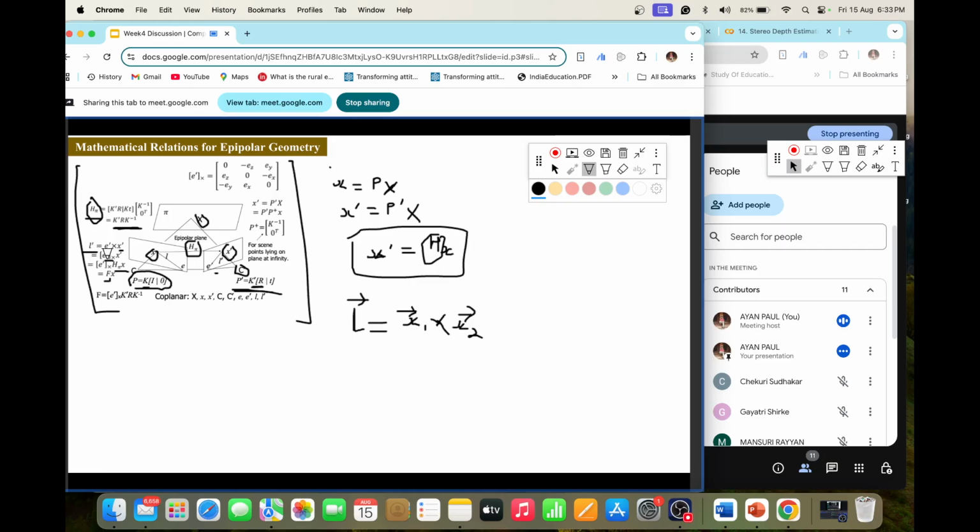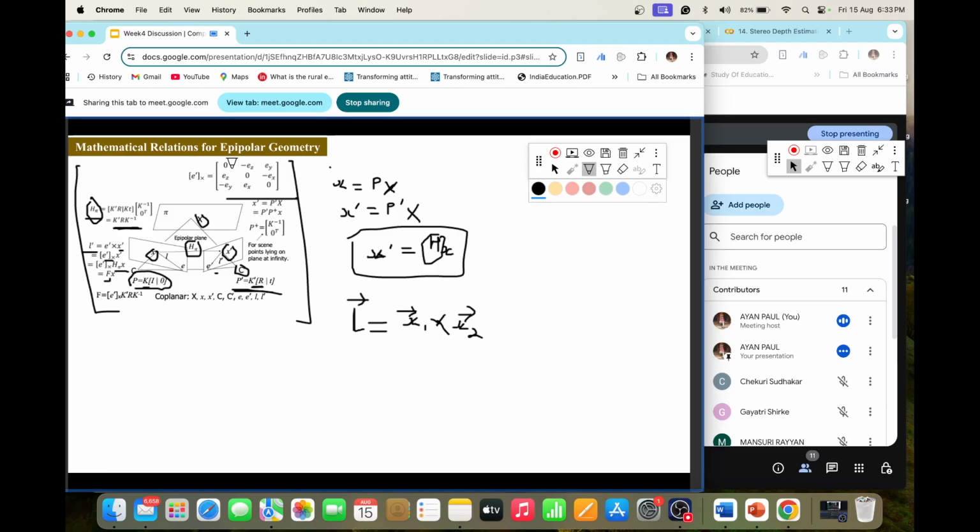And this is how we can write the E dash cross x. E dash also we can write as E dash x. So E dash is written in this form. The E dash x is nothing but the skew symmetric matrix of E dash, that is written in this form. That also I will discuss when I solve the question.